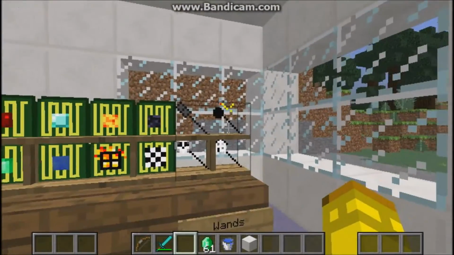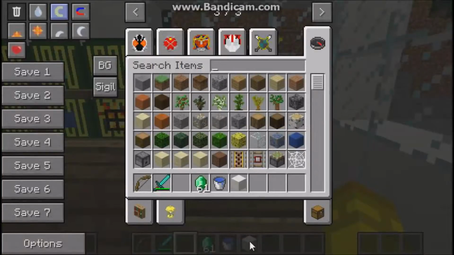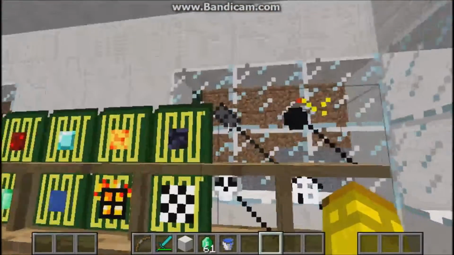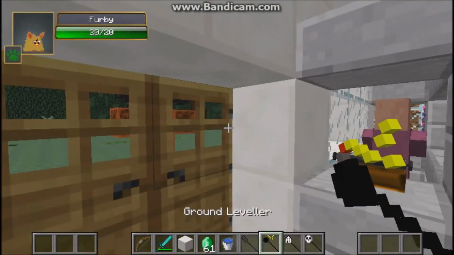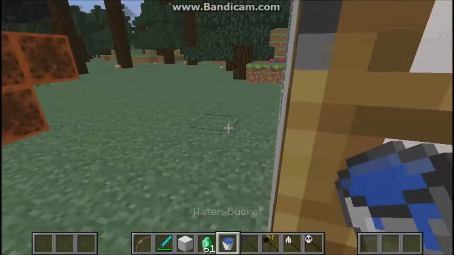Alright, now before I go into the boss, there are 4 more things I need to cover, and those are the wands. Now, the wands are kind of weird. I don't know what the inspiration for them was, but there are 4. So let's grab them off the shelf here. There is the Copy Wand, the Ground Leveler, the House Wand, and the Monster Killer.